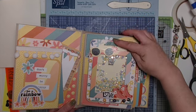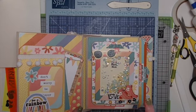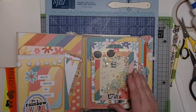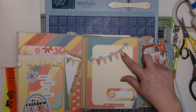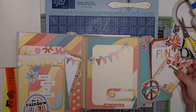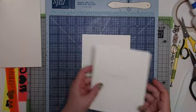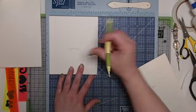You don't have to put the shaker on there — you could decorate this any way you want. If you buy the paper collection and purchase the frames separately, I'll show you how to do one of those frames. There's a flap, and on the inside there's a photo mat, a place for journaling, and then a couple of tags. That flap measures five and a half by six and a half.